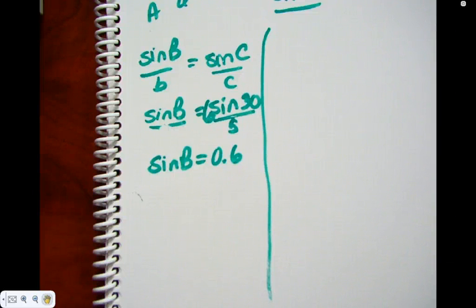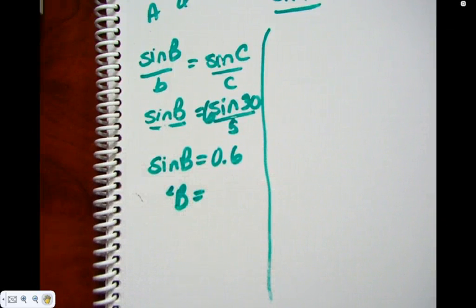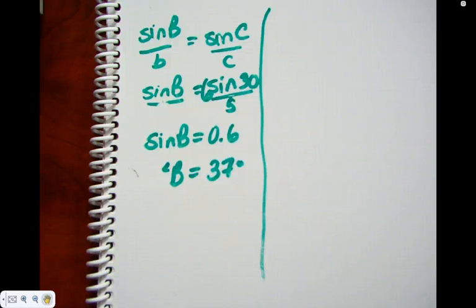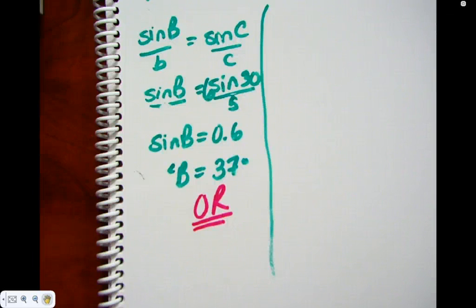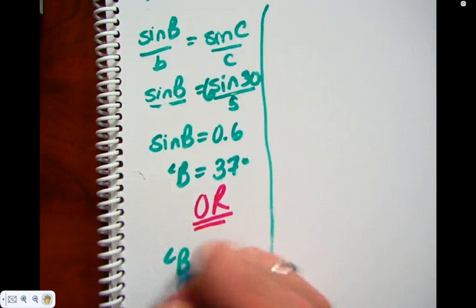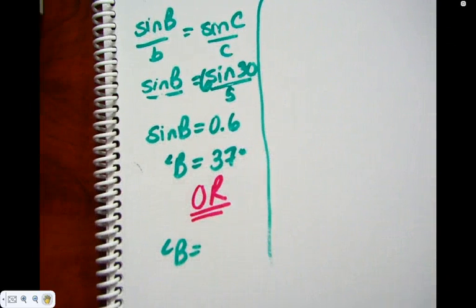How do I find angle B? So how do I get rid of the sine? Yep, inverse sine. And let's go to nearest angle just for fun. Confirm 37. So nothing has changed so far. Here's the only part that's going to be different because of this ambiguous case. What else can angle B be? That's hard to say. What other value could B possibly become? So this is our Q1. How do we find it in Q2?